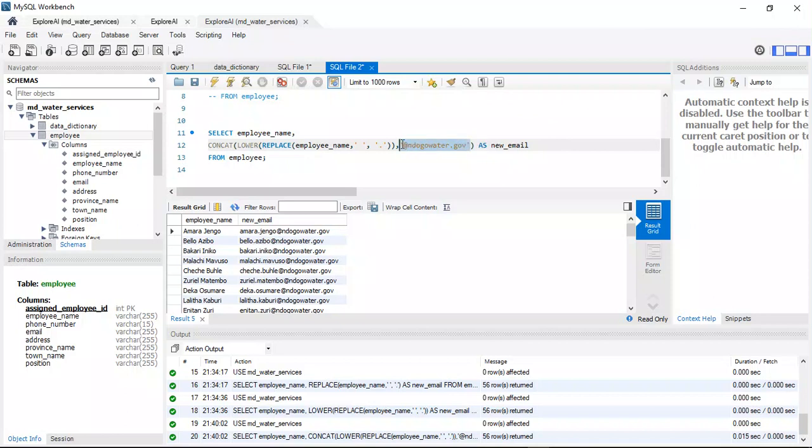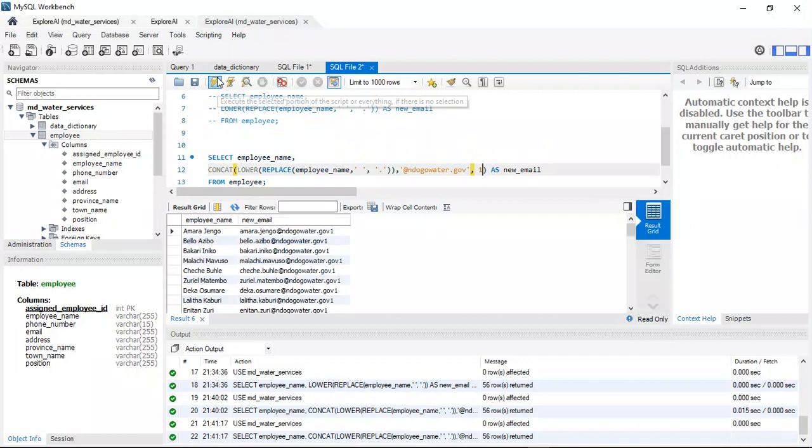Just put a comma there, and a number one. Let me run it. You can see it also works. So it can work with anything. There's an error, I think the comma is the problem.